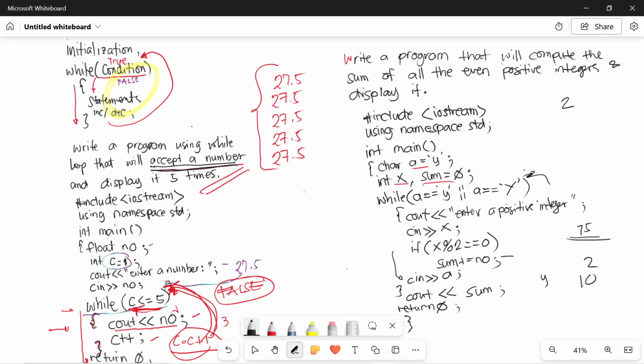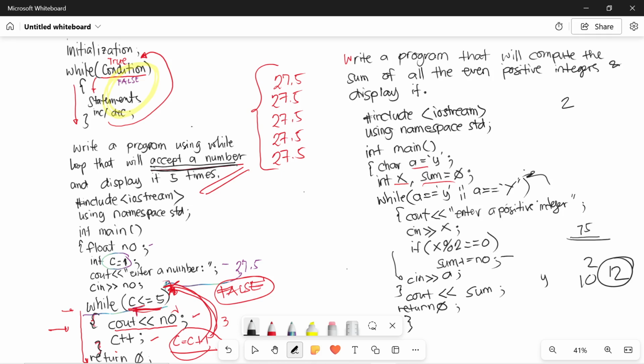So is 10 modulo of 2 equal to 0? The condition is true again. So we add 10 to variable sum, wherein sum has a current value of 2. So what we do is we add the current value to the value of the number, which is 10, and sum becomes 12. And we let the user again input a value for A.